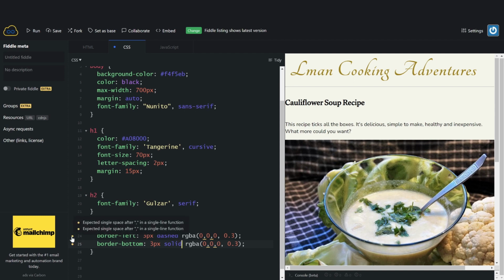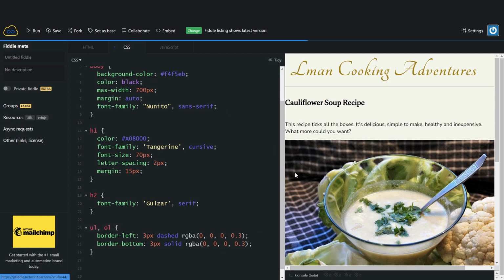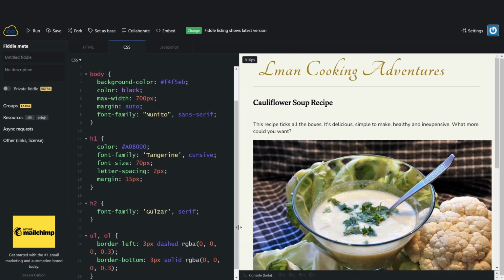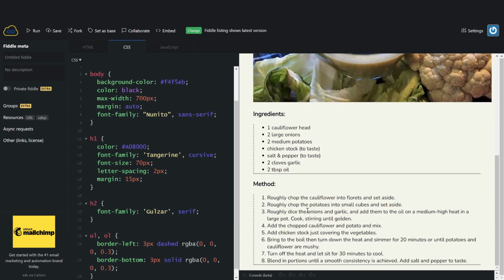Okay, what is it? Expected a space after comma. We need spaces after the commas, apparently. So let's have a look at that. Now you don't have to do your borders this way, but I just wanted to show you that you can if you choose, and so we can create some different interesting styles with our borders.